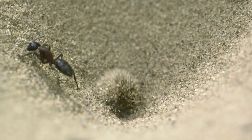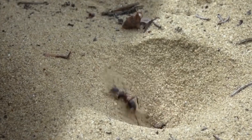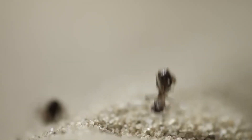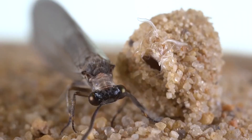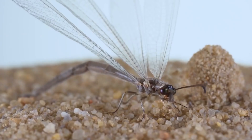Before it eats them, it hides in the sand and waits. When an insect walks on the sand, the hidden antlion attacks. Lots of sand flies onto the victim, and even though it might not seem like much to us, it's like rocks falling on the ant. The prey falls to the bottom, the antlion's jaws lock onto it, and the antlion sucks it into the sand to eat it. Small bugs like beetles, butterflies, caterpillars, and ants become victims of the antlion.